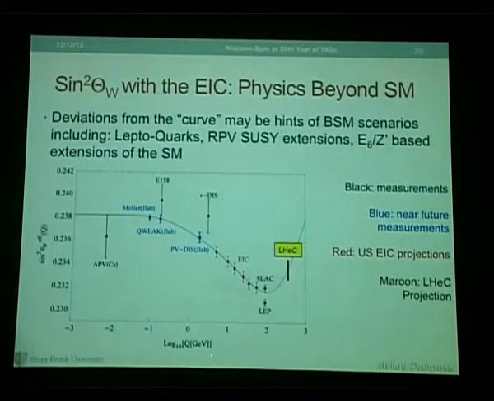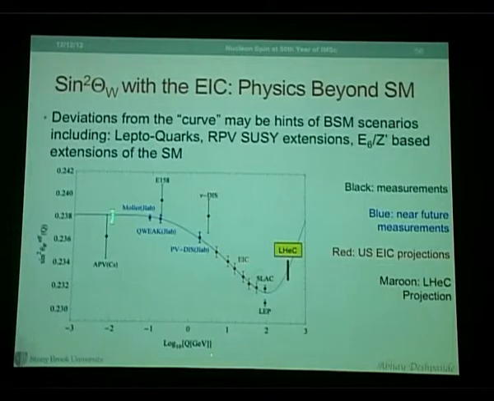Before I end, just because Professor Manu asked me about the experiment yesterday, with the same method that we are using, we can start making measurements of single polarized asymmetries. That's a parity violation experiment, which allows you to make a measurement of sine squared theta W. What you need is a tremendously high luminosity, which is why it is very difficult to push the luminosity to its limit, and you want to keep the beam extremely stable over the experiment because these asymmetries are extremely small.